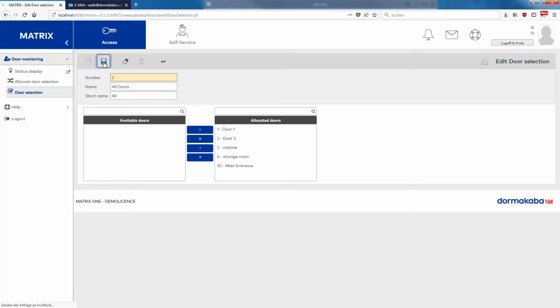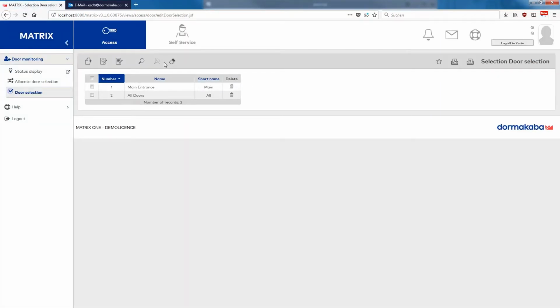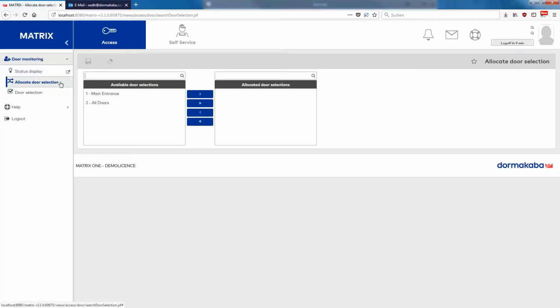There are two scenarios that Matrix 1 can cover. First, a user can select which group of doors is displayed. This is useful if a user wants to monitor a large number of doors that cannot be displayed clearly in a pop-up window. Second, a user has a fixed selection of doors. This is convenient if there are not many doors because the selection of doors is no longer required. When switching from one scenario to the other, users have to log out and log in again.